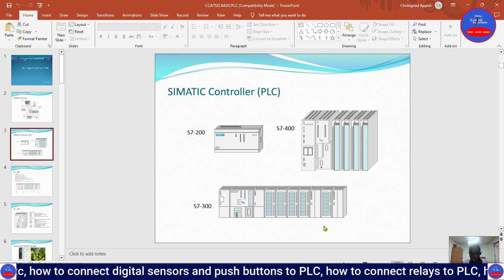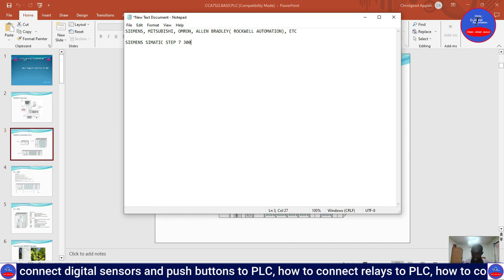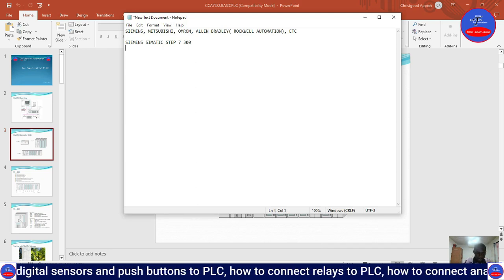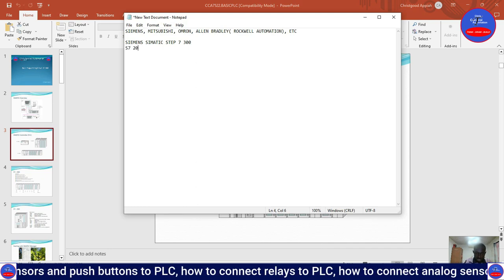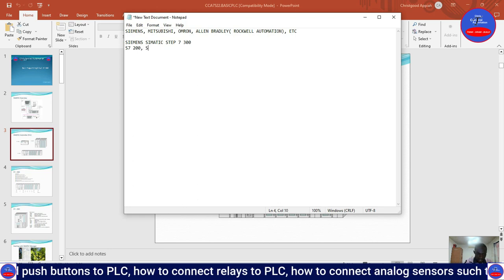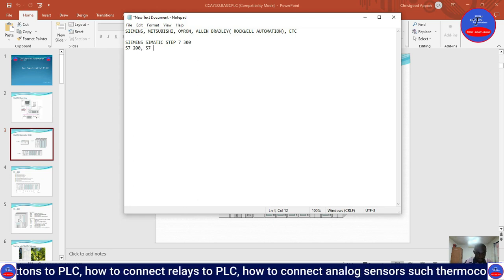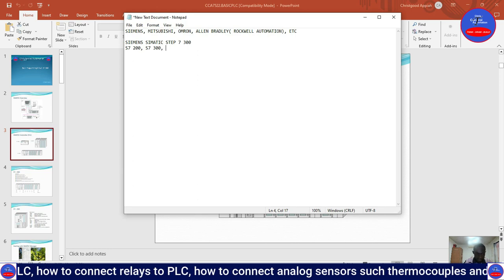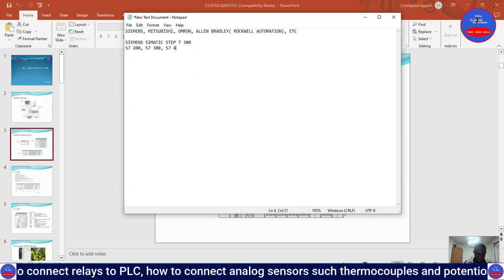And then they have also brought out this newer line. So we have S7 200, S7 300, and then S7 400.